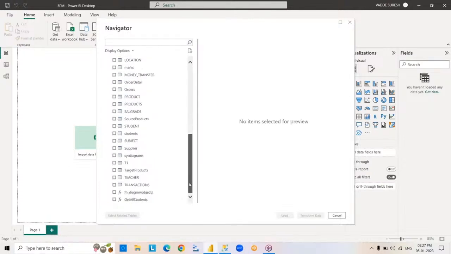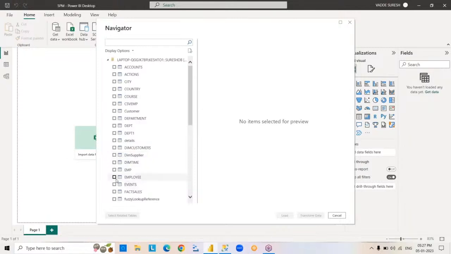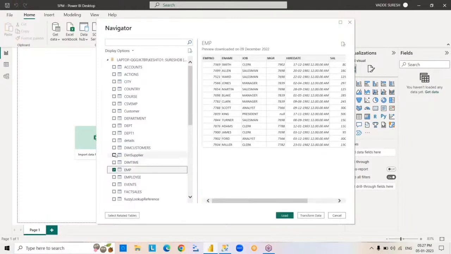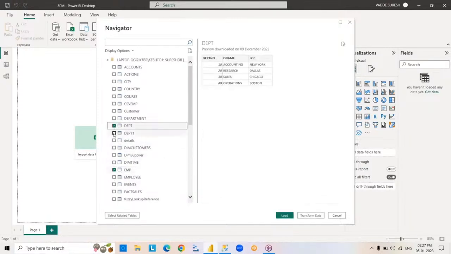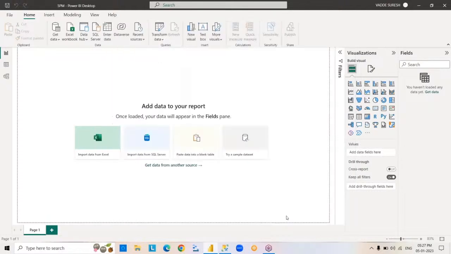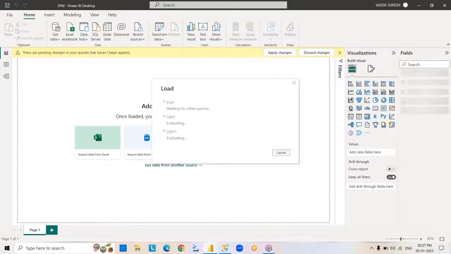So these are the tables existing in the source. Suppose I'm going to copy the EMP table and the department tables, and load. How are we copying? We are copying now by import.